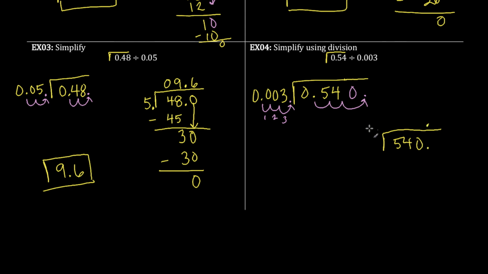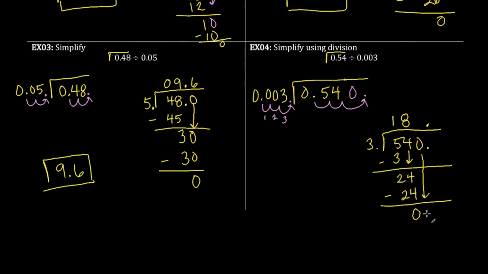Decimal, divided by 3, if you want to put the decimal. So 3 does not go in, oh, it does go into 5 one time. Get 2, bring down the 4. 3 goes into 24 8 times. We get 0. We bring down this 0. The 3 goes into here 0 times, right? But even if we bring down a 0, it's not going to help. That's our answer.